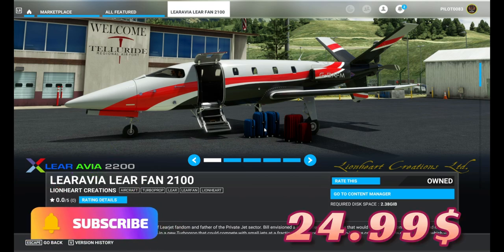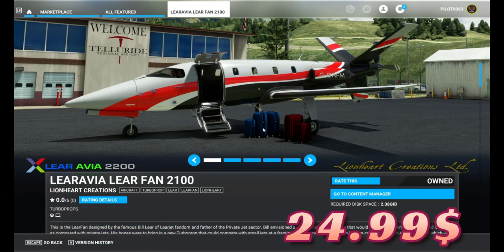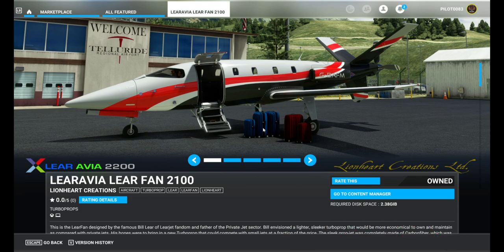Tonight we got a great drop on PC and Xbox, a plane that I have been waiting to come. It came a lot sooner than I expected, and that is the Learavia Lear Fan 2100. We're going to check this plane out, $24.99.